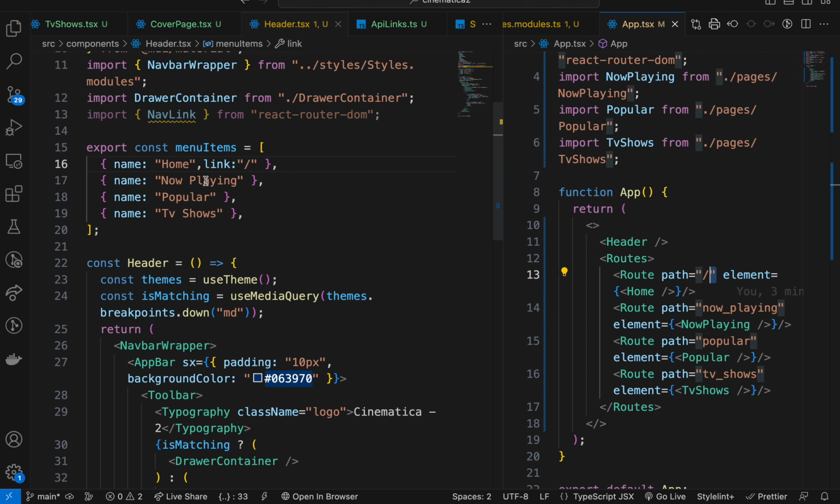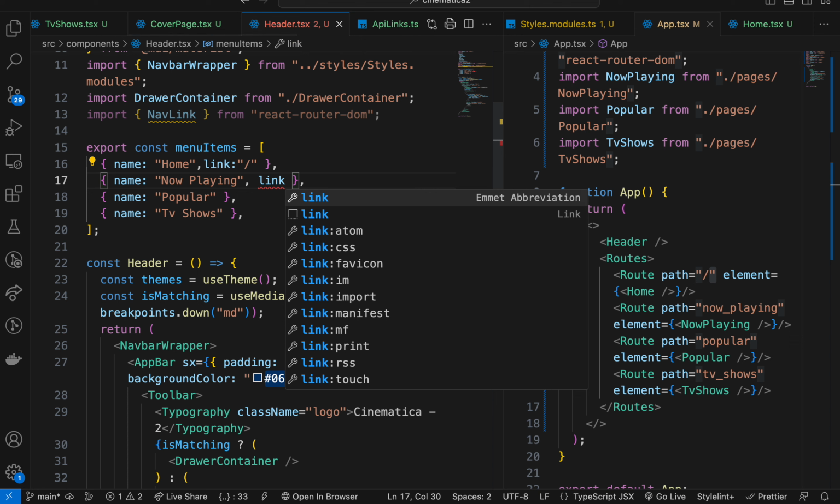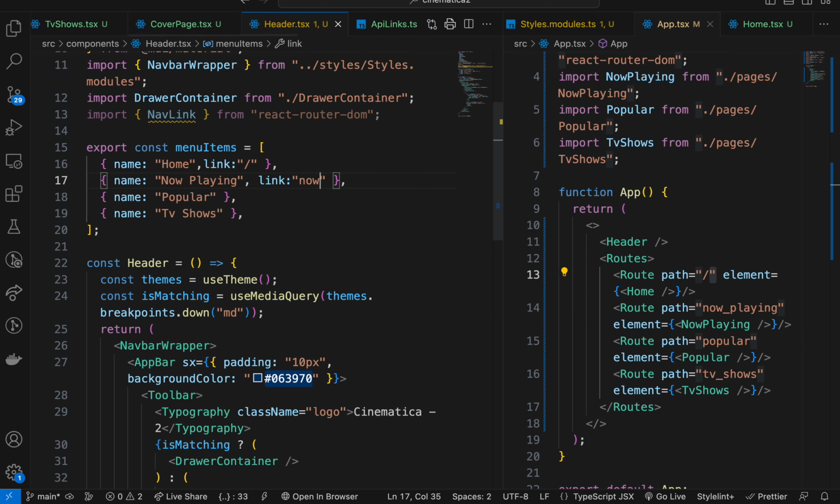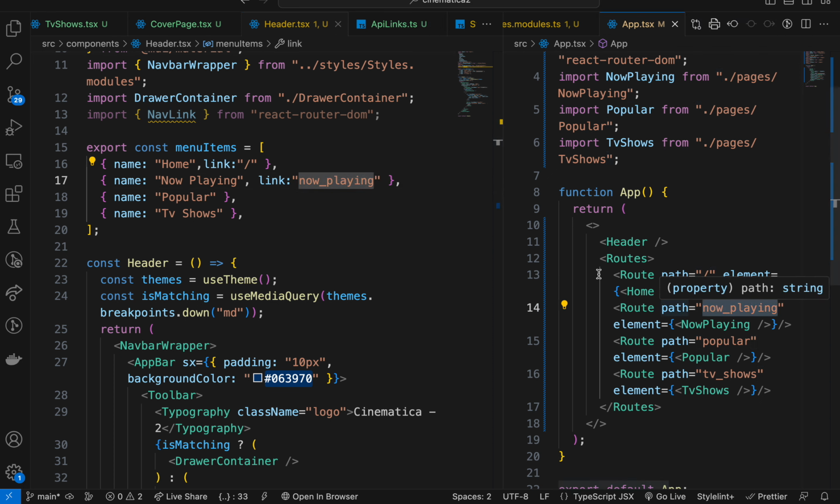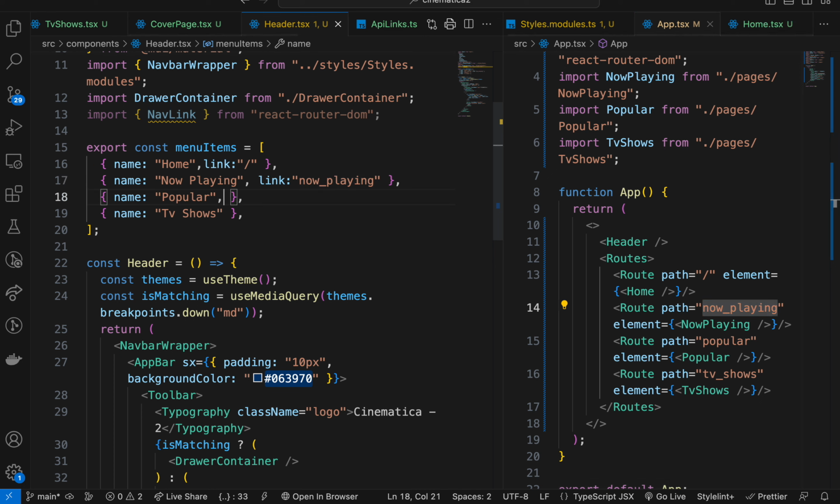And for now playing, when I click on it, I'm gonna give it another property, which is link, and I'm gonna name it now playing. Make sure this is exactly as you provided in the route path, because when you click on this, it's gonna check whether anything inside the routes has a route path which matches now playing, and it's gonna take you to that page.